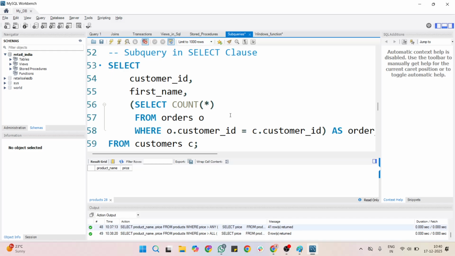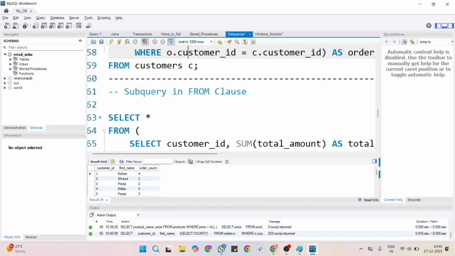Both are matching. If both match, only then it fetches. If a person did not order anything, his data will not be in the orders table, so that data will be ignored. Whatever details come as output from the outer table will be given for the select statement. Clear? So that's the subquery in select.